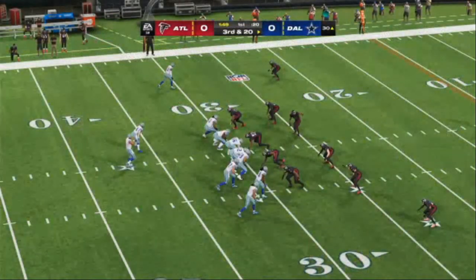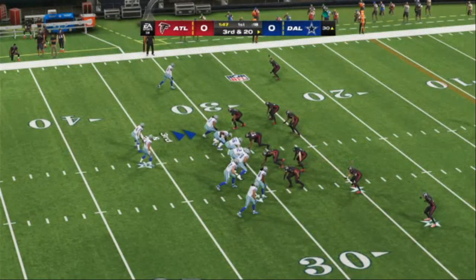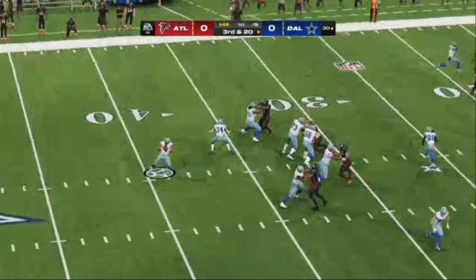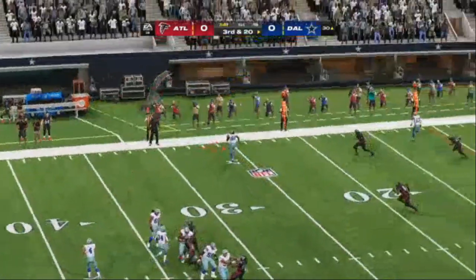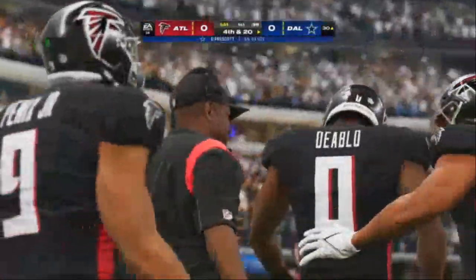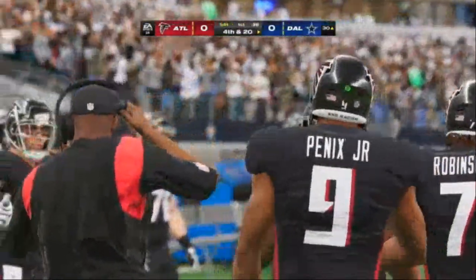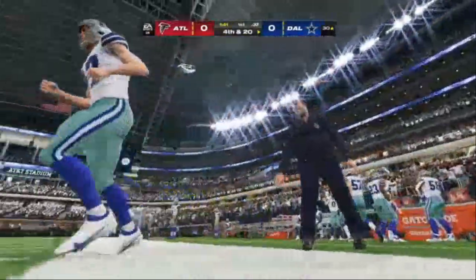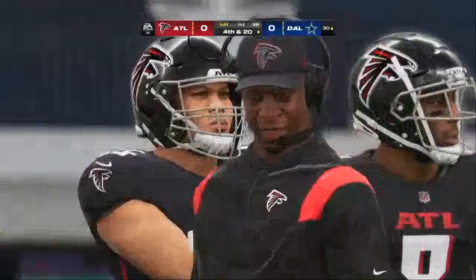Ninth play of the drive now on 3rd and a country mile. Prescott from the gun. That's to the sideline and incomplete. Had the right idea there, trying to throw it to the sideline, but he led him just a little bit too much, trying to get it out to his receiver. Ends up falling to the ground, incomplete.